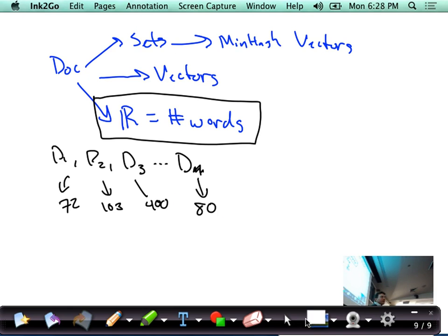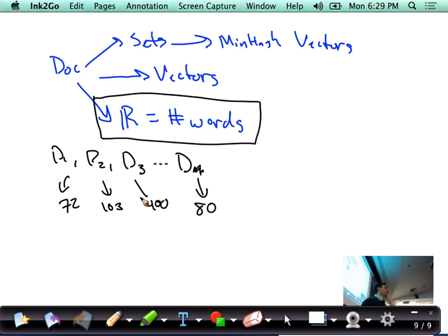Yeah, but I can generate these numbers, right? I can count these words. But then how do I find the pairs which are similar? How do I find those similar pairs? Is it the mean, standard deviation for the document class? Well, no. I don't care about anything else but the number of words. So I just have these numbers, and I want to find all numbers which are similar.